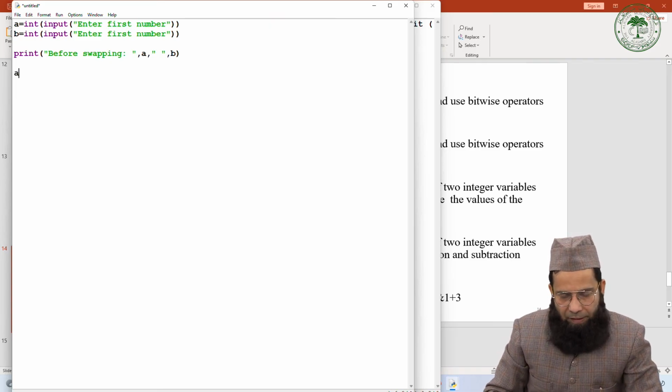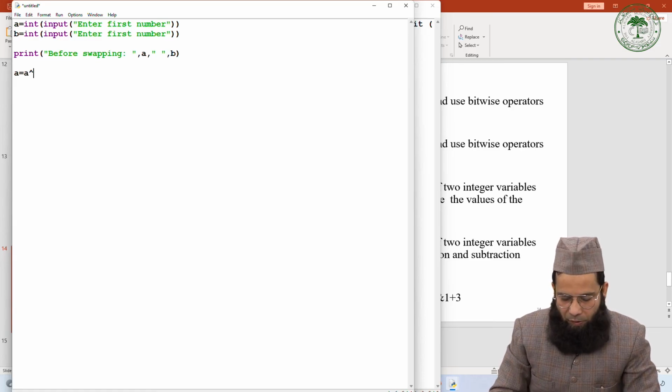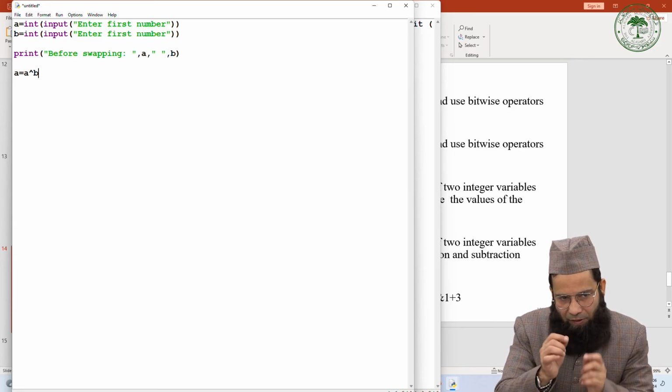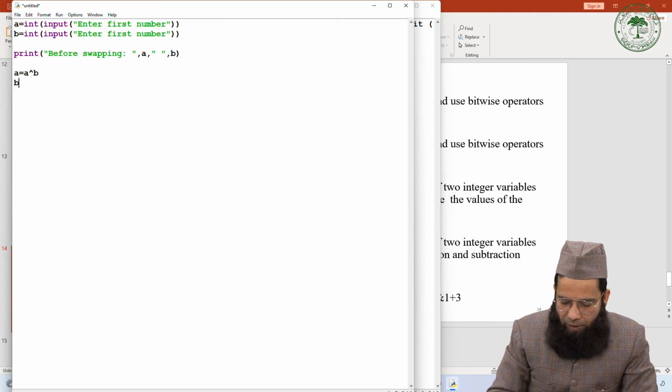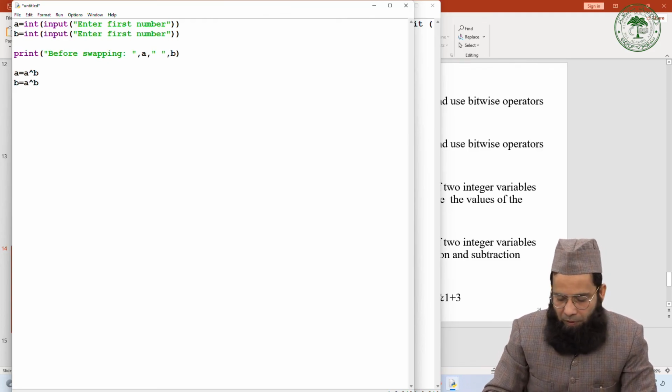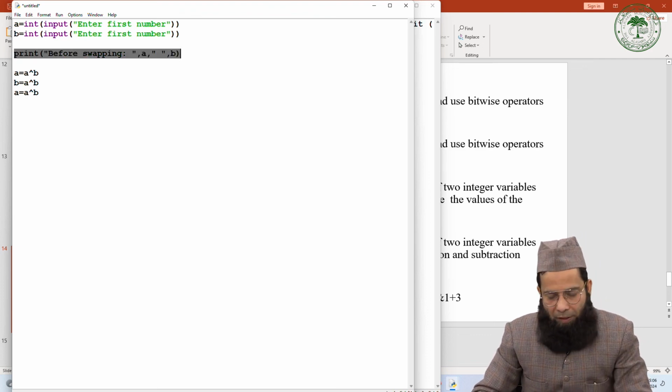I will write A is equal to A XOR B. Then B is equal to again A XOR B, and then again A is equal to A XOR B. So actually it will swap my two different values.